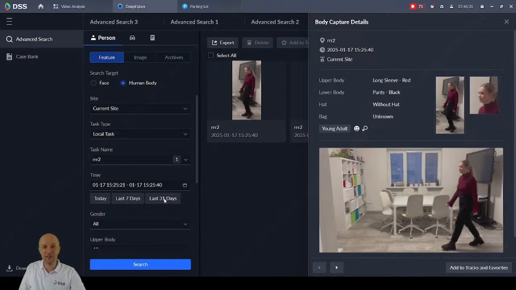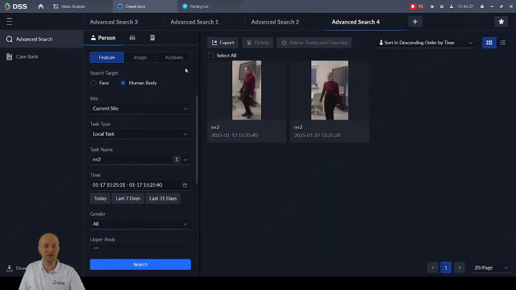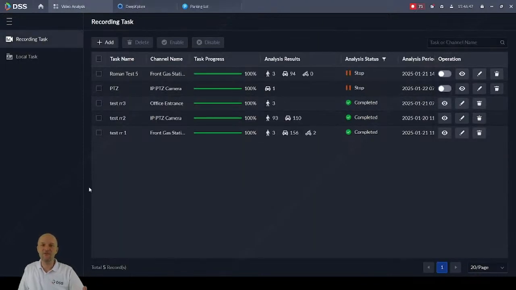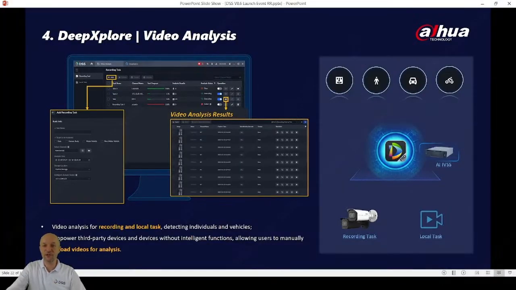Of course, everything can be later on searched by the filter if you are going to search for those people. Let's say you have so many records over here and you want to filter by the specific one. So video analysis requires an extra license, but I think it will save you a lot of work, especially to your operators. So very nice feature.